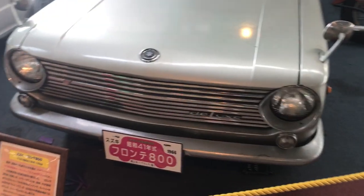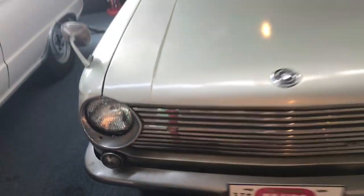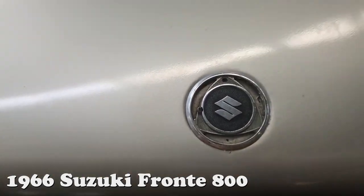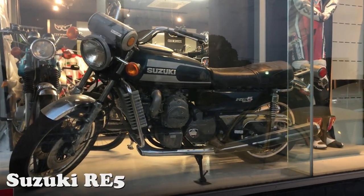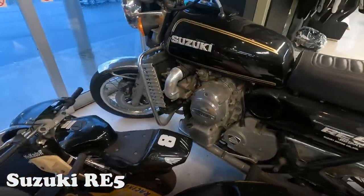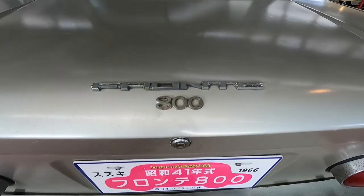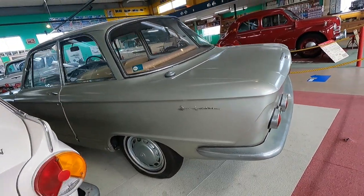I can't carry this farce on any longer — I confess, I am talking about two distinct Suzukis. On one hand, we've got the car: a 1966 Frontier 800, a fascinating vehicle, mechanically just bizarro. Strap yourself in for it. And on the other hand, we've got a motorcycle from Suzuki — the RE5. I believe it's rare and sought after. It's a quirky old oddball bike, and there are three down the road. So while I was setting up this video, I thought, wouldn't it be funny? Prepare to be shook, people, because what I'm about to say is going to rock the very foundations of everything you think you know about cars.